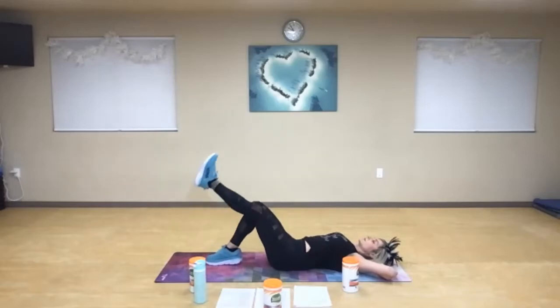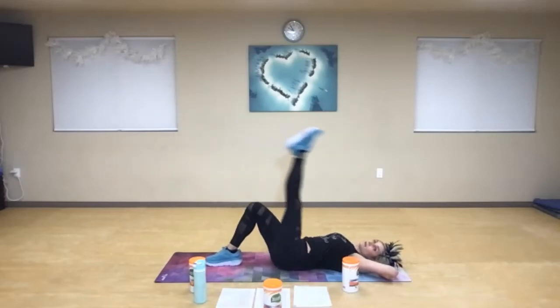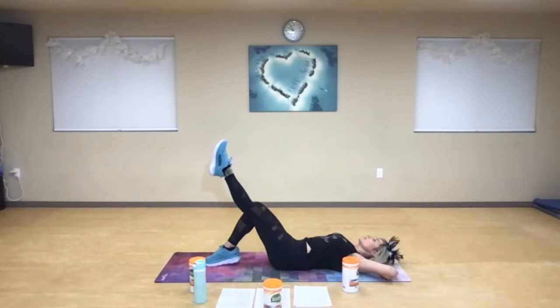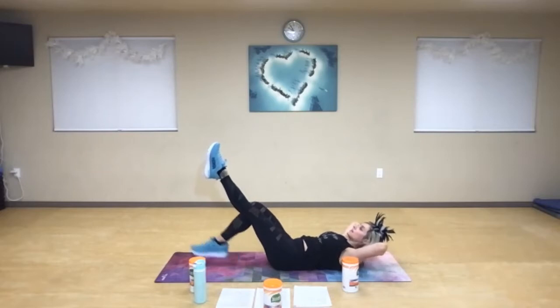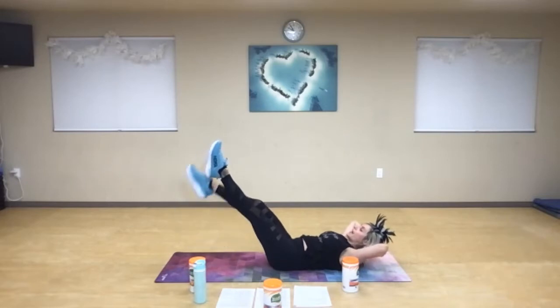You're gonna lengthen and lift up your left leg. It's parallel with the right shin, so I'm not gonna go ahead and look to the ceiling. I'm gonna try to keep this engaged with that leg rotated to the corner. So nice deep breath in. Exhale, lift your shoulder blades off. Now, what I want you to do is take the other leg, lift it up, bring it back down, but don't let it touch. Exhale, one.